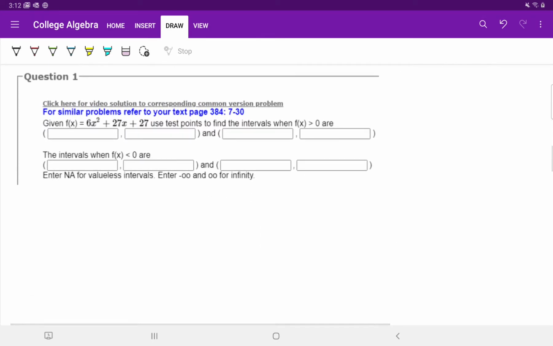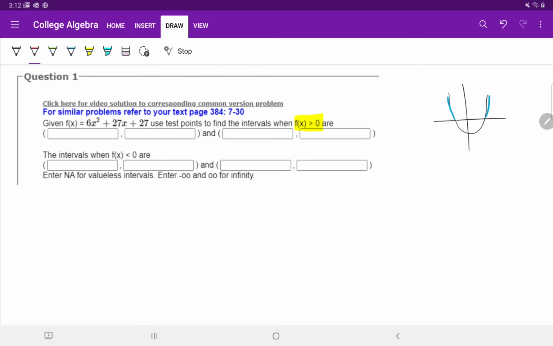Let's start with question 1. The steps we just talked about are not going to make a whole lot of sense until we put them to practice. So we have a function. It's a parabola. We don't know what it looks like. So it's a positive upward-facing parabola. We can guess it kind of looks something like this, but we don't know where it is. We're looking for the places where f of x is greater than 0. So that would be this area and this area. But we don't want to find this graphically. We want to find it algebraically.